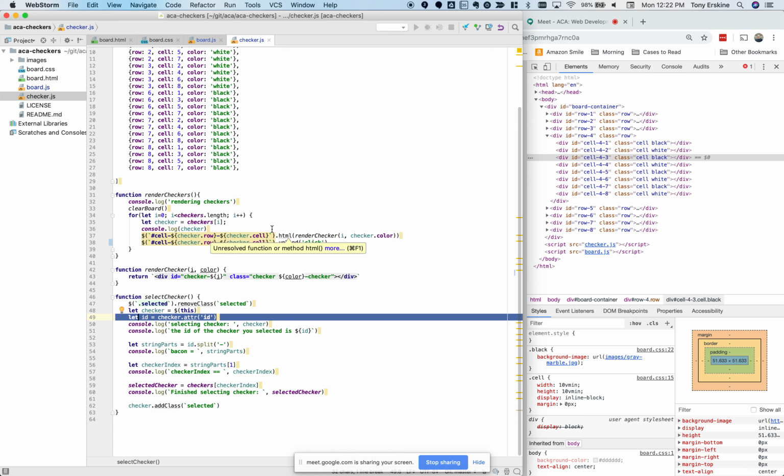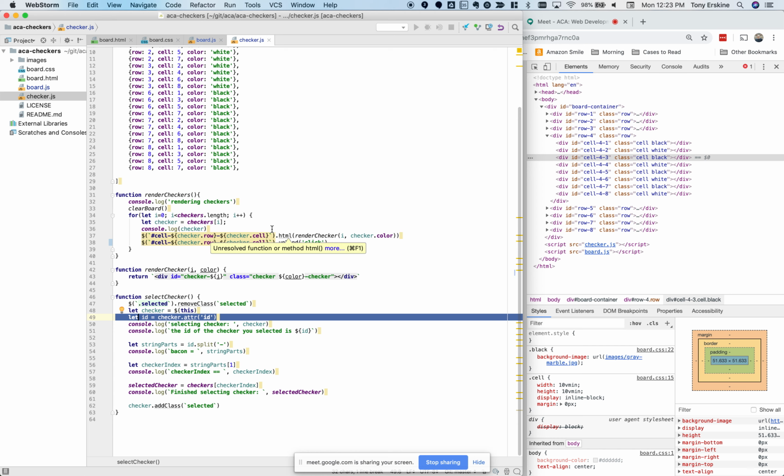That's why I asked you that question: you have to get a handle on it. You can't remember everything, but it's a lot easier to remember when did I do something like this? I remember I had to click on a checker, and I had to know which checker I clicked on so that I could highlight the outside of it. In this case, I'm clicking on a black cell, and I need to know which black cell I clicked on so that I know where to move the checker. So the first question of how do I know which black cell I clicked on is answered where I figured out which checker I clicked on.